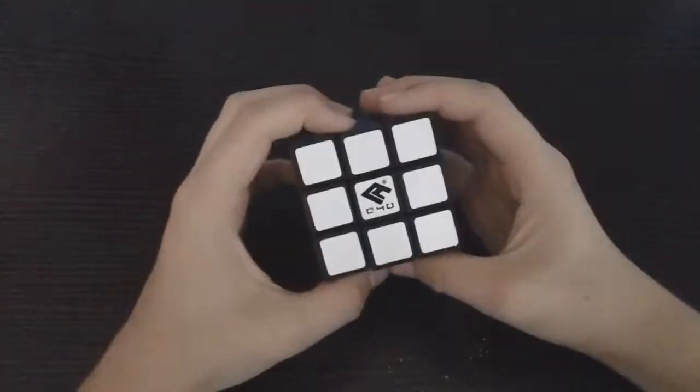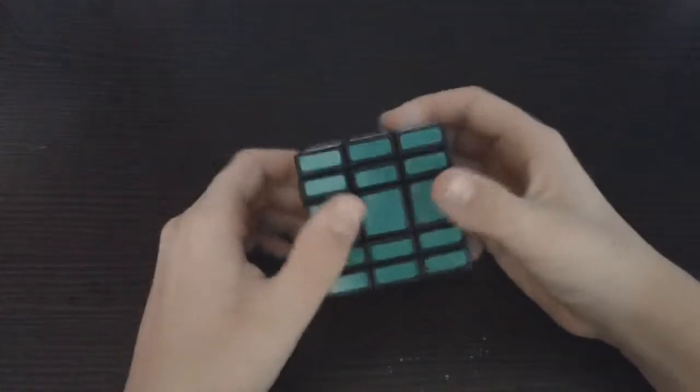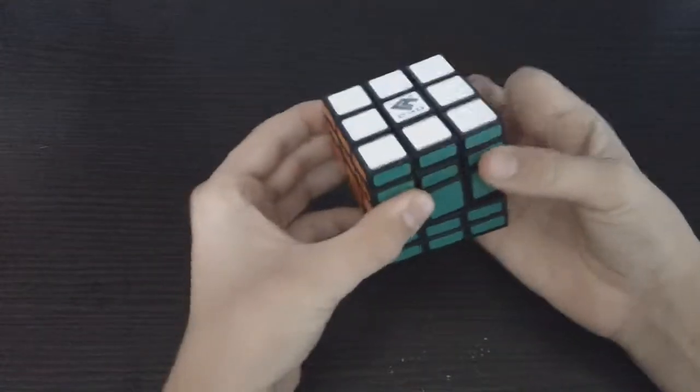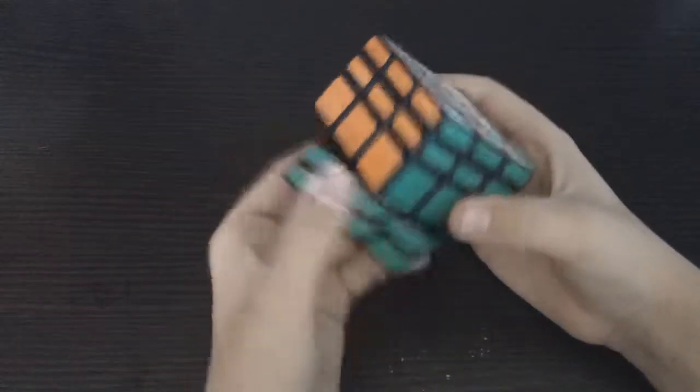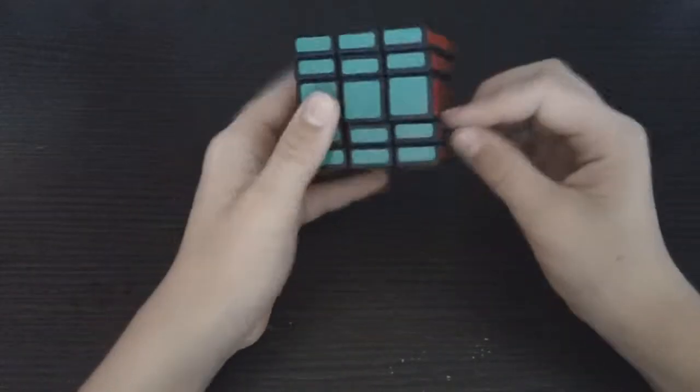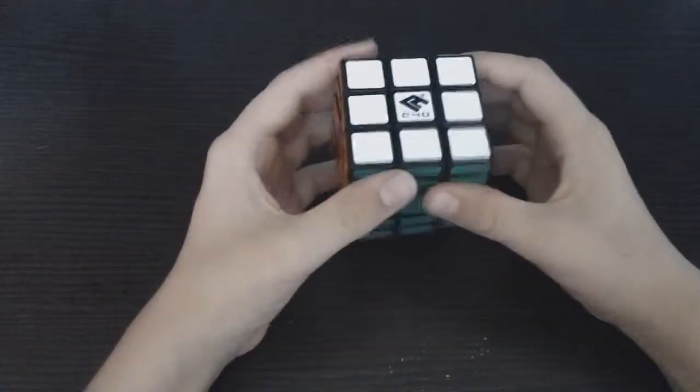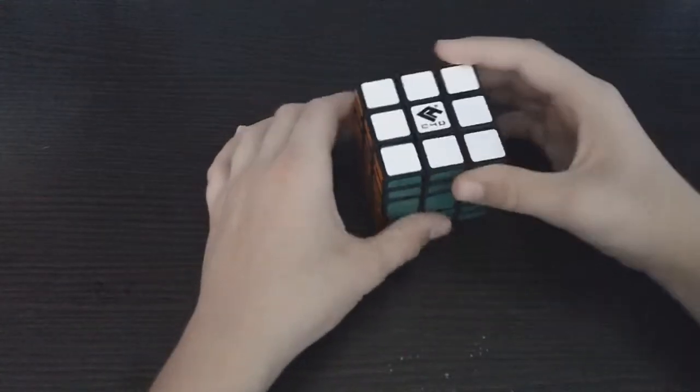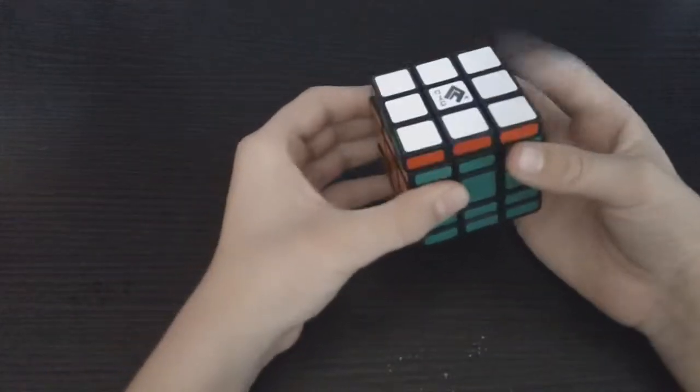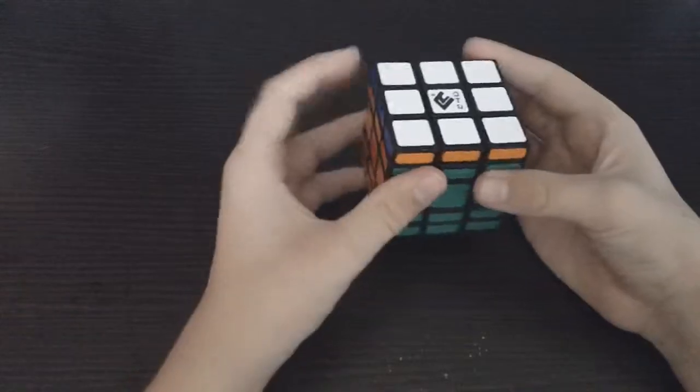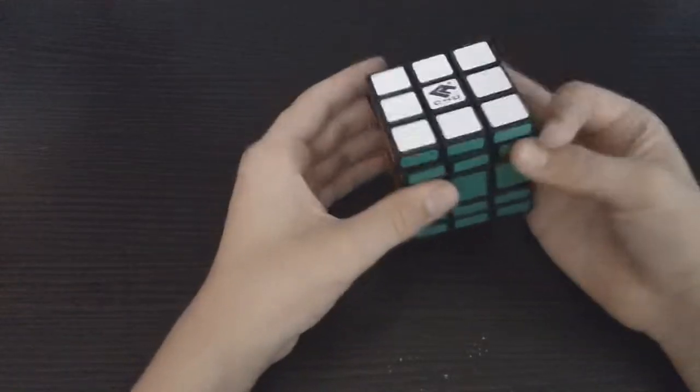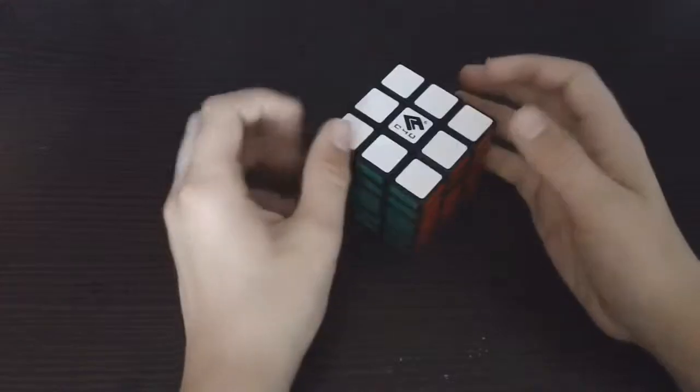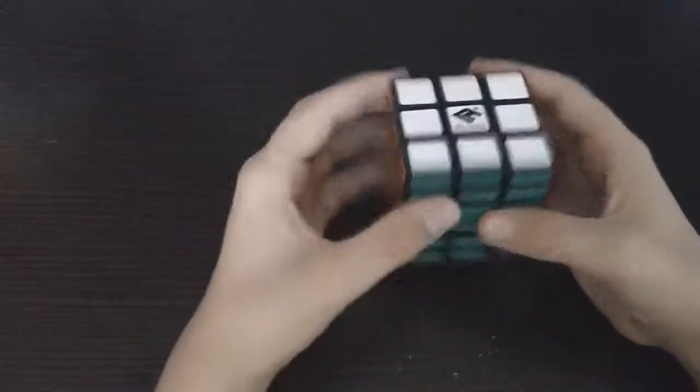Alright guys, I'm back with an update for the cube for you 3x3x5. I did lube it with Lubix, using my special way. I haven't really seen on YouTube anybody who's used it before, but I did not lube the internals because I didn't want to take it apart. I just took off parts, like full sides. Anyway, let's get to the actual cube itself. I've solved this maybe about a total of 10 to 20 times, actually closer to 15 to 20 times. And I'm at the point, well almost at the point where I can solve this and have no mistakes whatsoever. It does move very smooth.